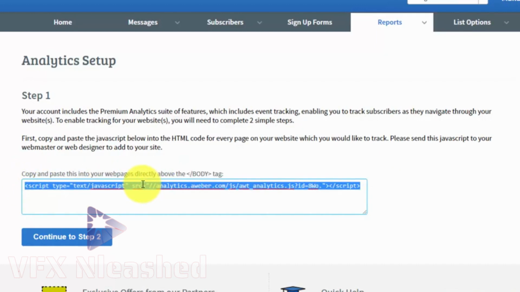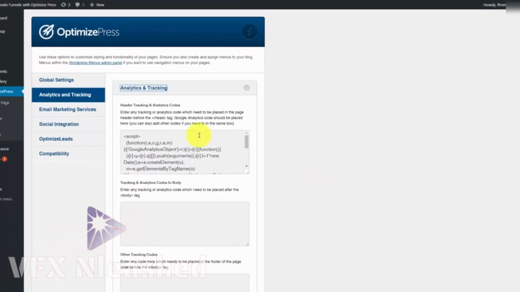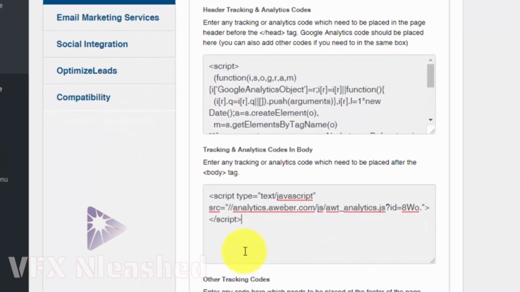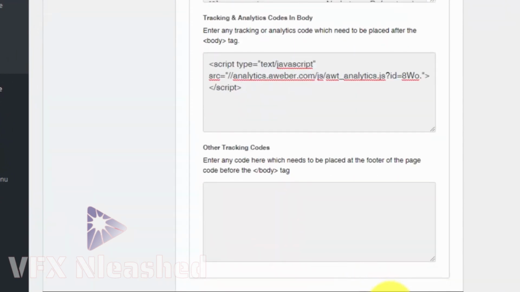So what we're going to do right now is we're going to copy this tag. We're going to right click and we're going to copy. And then we're going to head to our website. Now, Aweber instructs you to put that JavaScript code within the body tags. Now, if you were to use one of the popular web page builders for WordPress, which is OptimizePress, you would put that tracking code in this area where it says after the body tag, and you'd place this here. What you would do then is you would then click Save Settings.